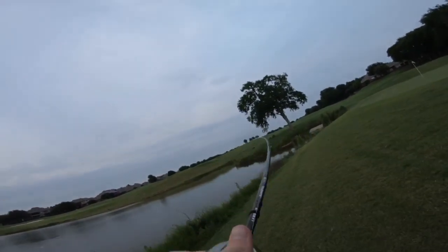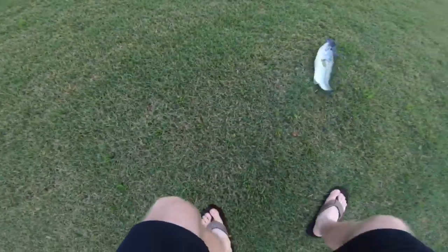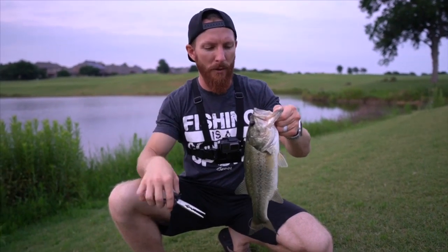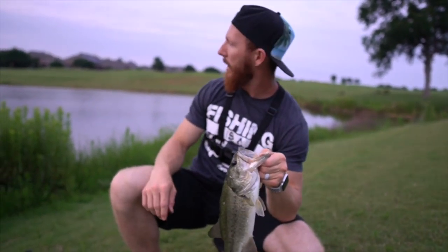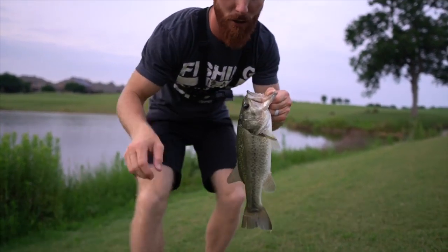Got one right away — second one on the Gantrell Jr.! As soon as it hit the surface, this guy keyed in on it. I felt the weight right away. I thought I almost got snagged on the little piece of structure, so I threw it right out there towards this net-looking thing, and just as soon as it hit the surface, he went up and bashed it. Second one in minutes. There's a big one that keeps hanging out on this point — I want to get it.